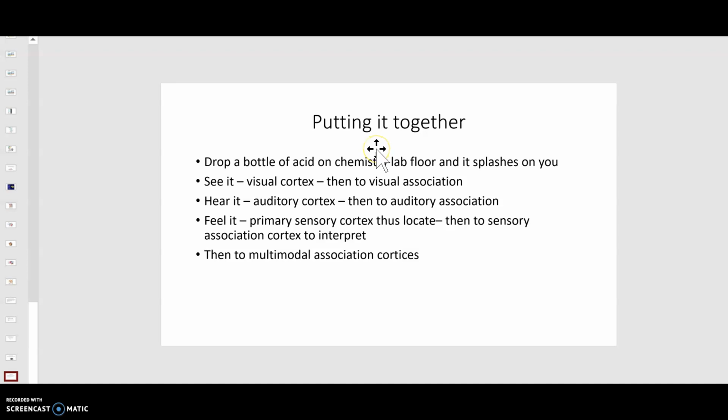Now, the primary visual cortex contains an accurate topographical map of the retina, with the left visual cortex receiving input from the right visual field. Okay? But the visual interpretation and other things occur in other areas of the brain. So I just wanted to mention that vision is not just straightforward. It incorporates much of the brain in various areas to do various things.